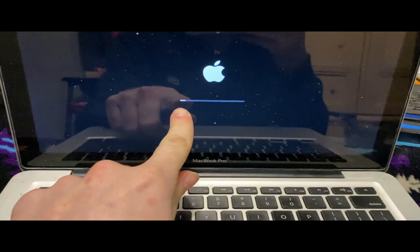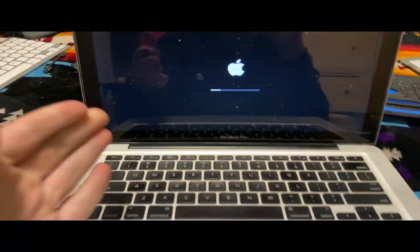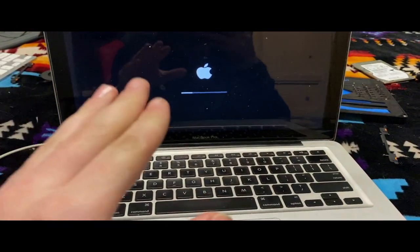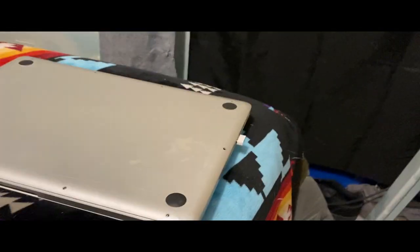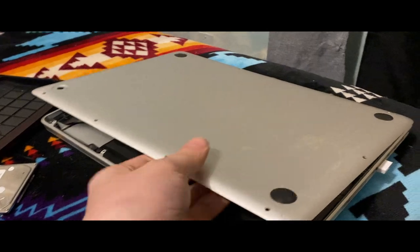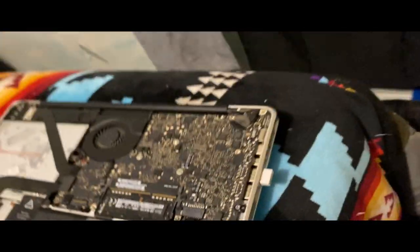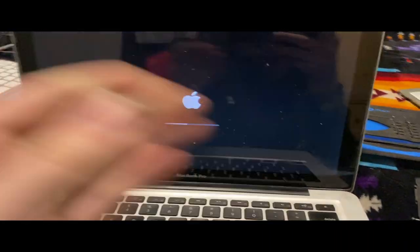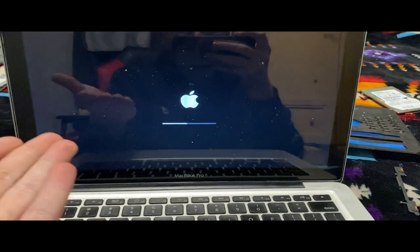All right, so now it's booting. It's actually making progress, because I have it spoofed to think that it's a 2009 MacBook Pro. Well, the hard drive, so it spoofs everything. OpenCore is working. I have my MagSafe plugged in. You can tell this one is not mine because mine's over here. This is the bottom case off of the 2009. Yeah, this is mine. I swapped my RAM in there. It's booting with 2 gigabytes of RAM. So it's got a Core 2 Duo. We'll see how well this works.